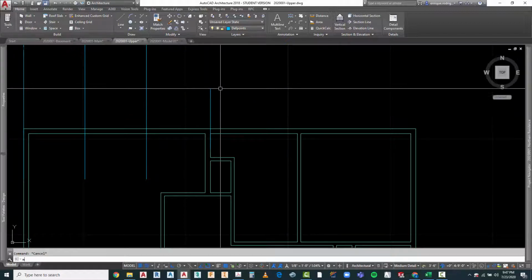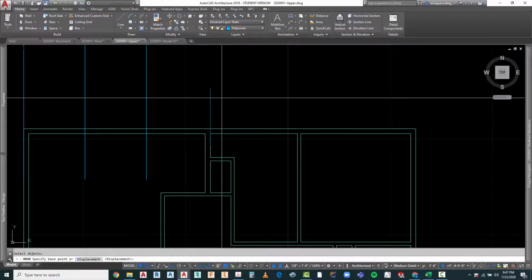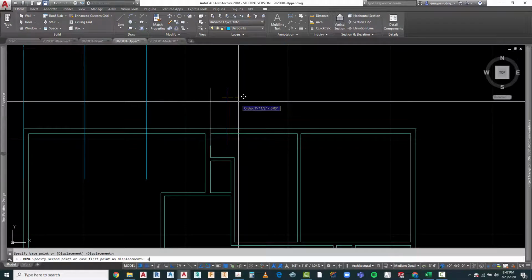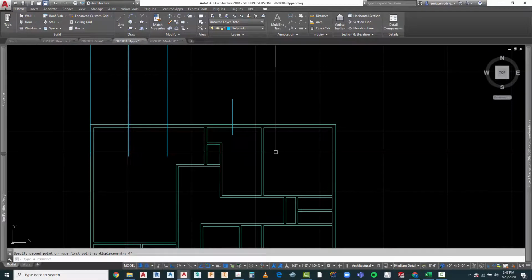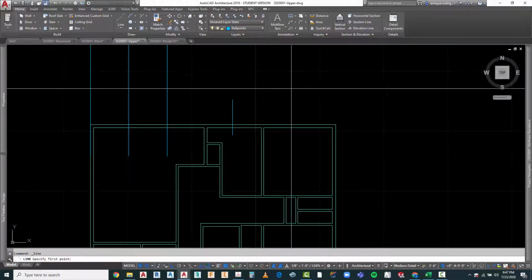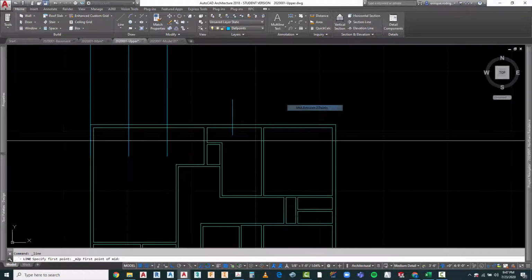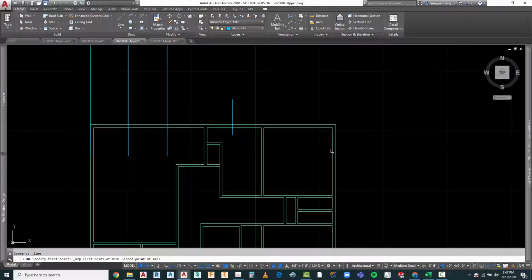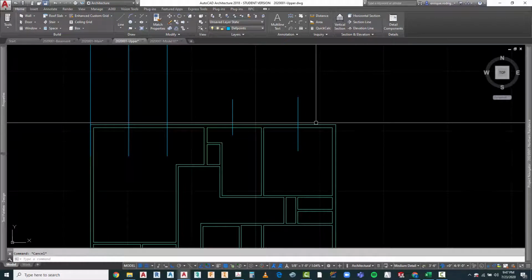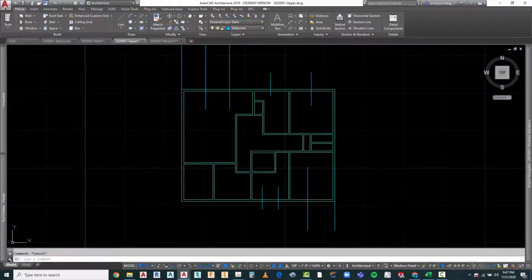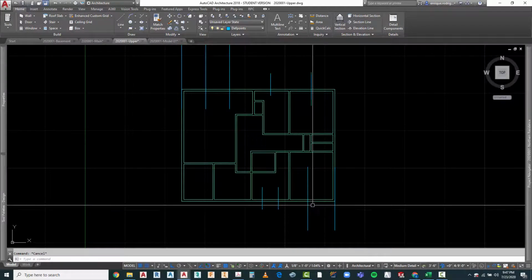So I can either offset or move or copy. I'm going to put that at 4 feet over. That puts it somewhere in there. I'm going to want this one centered in the room, so I'm going to do a line in here, which is mid between 2 points. That looks pretty good right in there, and I think that takes care of all the exterior windows. Now let's look at what window types we need to put in here.